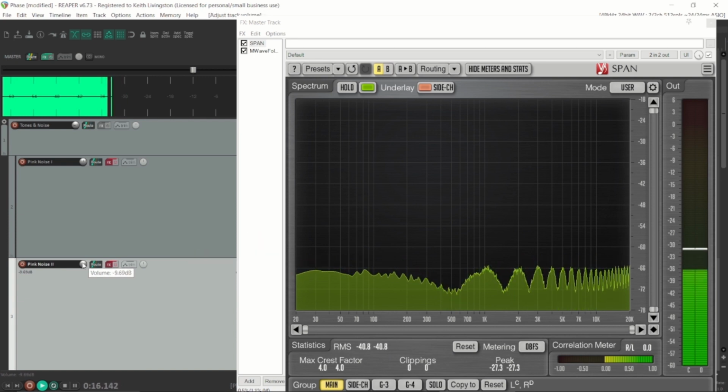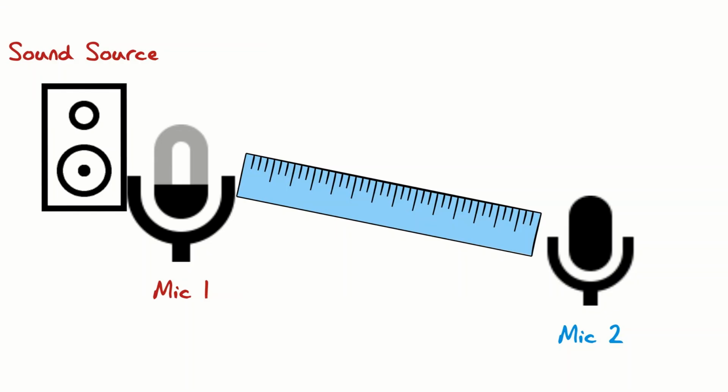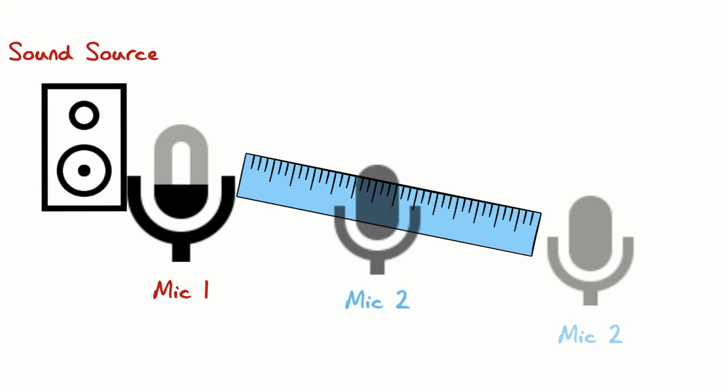At about 9 dB down on the second track, it begins to get reasonable. This sound might even be musical, depending on what notes are being played. You can experiment with moving the mic closer or further away to see if it improves the musicality of the piece. Let's suppose we move the second mic closer to the first mic.